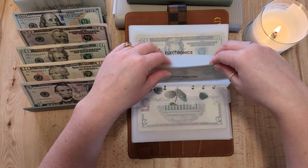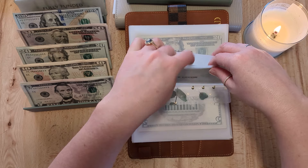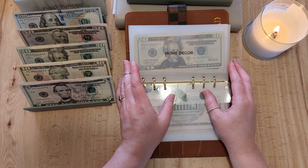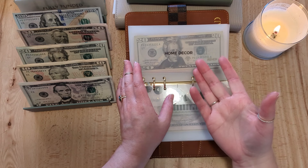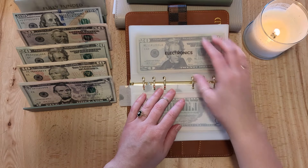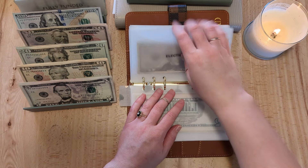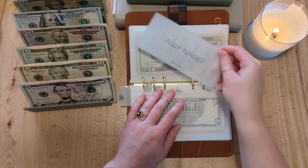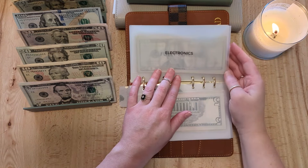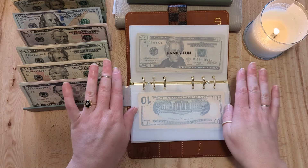I was thinking of bulking up the home decor envelope, but decided we have some extra money saved for moving into the home and furnishing it. The home we ended up purchasing was under budget, thankfully. The other fully funded placeholder is going into electronics — there's $50 in here and that's good for now.